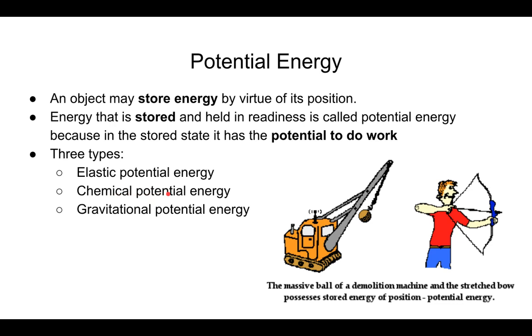Chemical potential energy is the potential energy that's stored in chemical bonds. So when you eat something, you eat an apple, or I don't know, you eat something, right? And then that energy that's in the components in that apple or a protein bar or something like that can then feed your body. Your body breaks it down, uses it, you have chemical reactions in your body to convert it to ATP and energy within your body. So that's what chemical potential energy is. And then gravitational potential energy is something like this wrecking ball. When it's up at a certain height, it has gravitational potential energy.